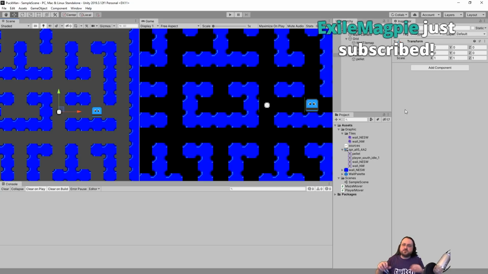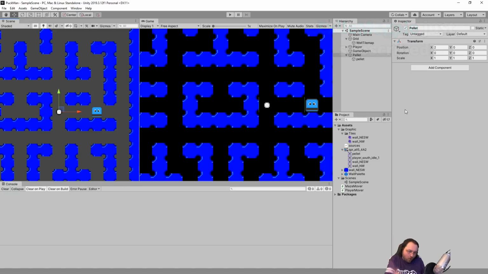Instead, we want to think of it more as a trigger. When the PuckMan overlaps, encounters whatever the pellet, that should execute a trigger that responds to some sort of behavior. That's why in your game object code, you have OnCollisionEnter, you also have OnTriggerEnter. And OnTriggerEnter makes way more sense when you're not actually using the actual physics system.